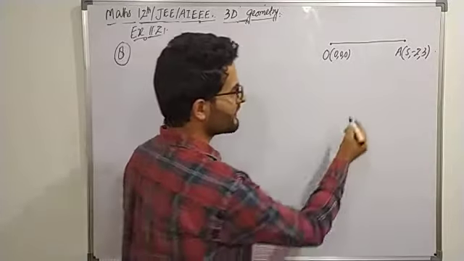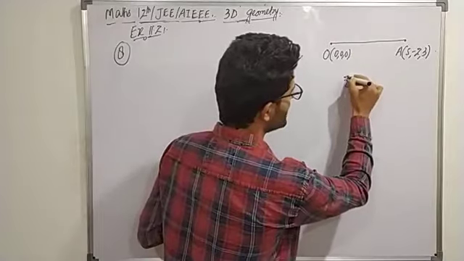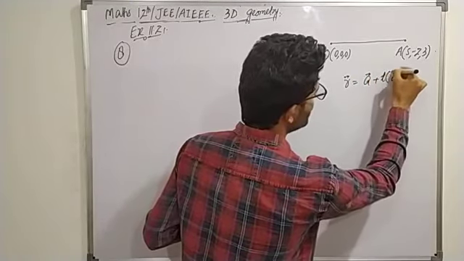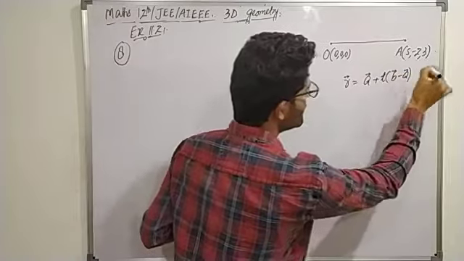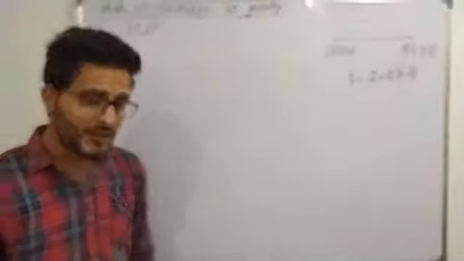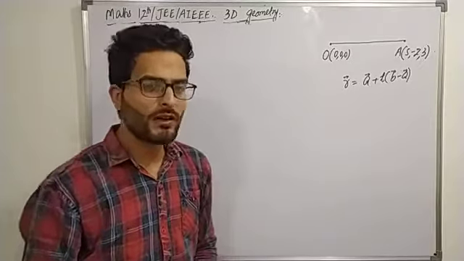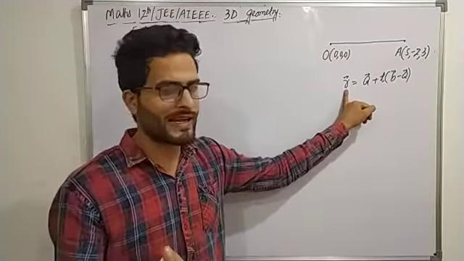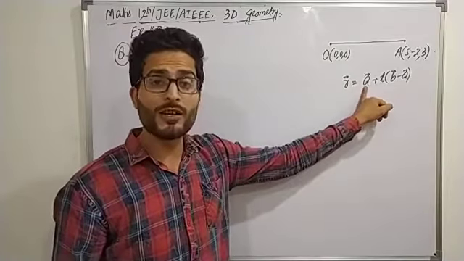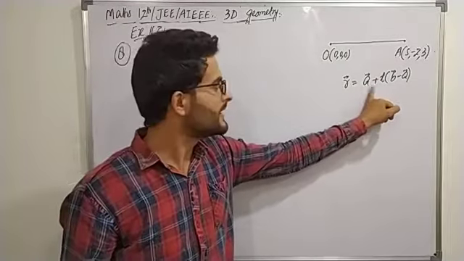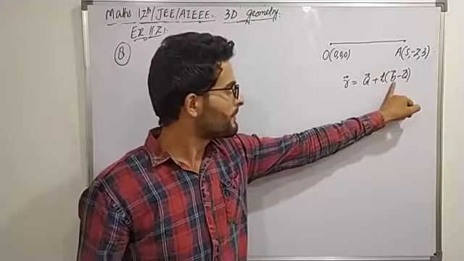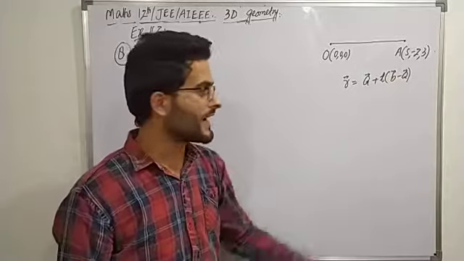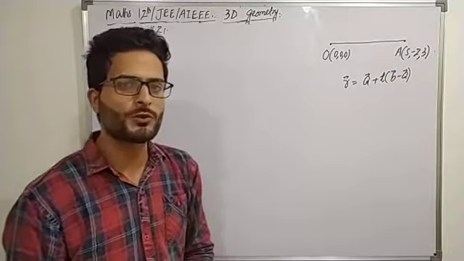तो क्या होती है vector equation of line passing through 2 points? R vector is equal to A vector plus T times B vector minus A vector. ये होती है उस लाइन की vector equation that passes through 2 given points, where R vector is the position vector of any point on that line. A vector is the position vector of first point through which the line passes. T is a parameter, a real number. B vector is the position vector of second point through which the line passes. So that is the vector equation of a line passing through 2 given points.